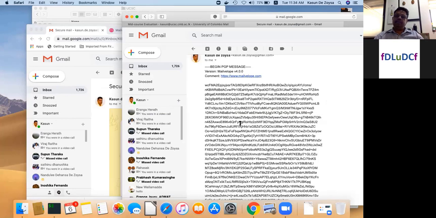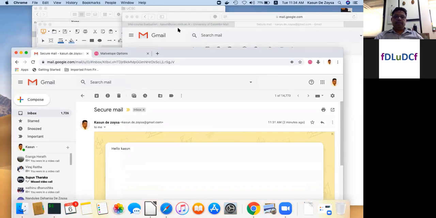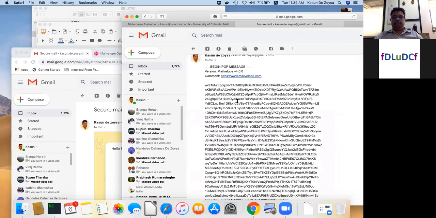So you see there are plus and minus points. The advantage is you can protect your mail. It is not a postcard written in pencil anymore. It's protected. It's digitally signed, it's encrypted, and you can confirm that. So you know it's sent by the correct user, and no one altered it and no one saw it. It's confirmed if you use this plugin. Even Gmail cannot see that, because Gmail sees only this, right?